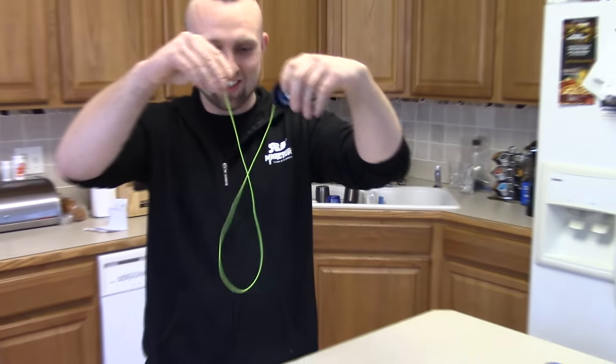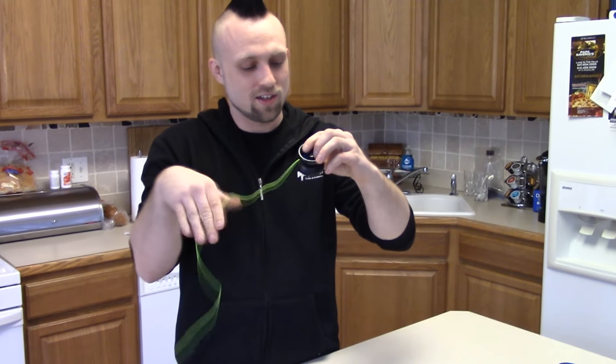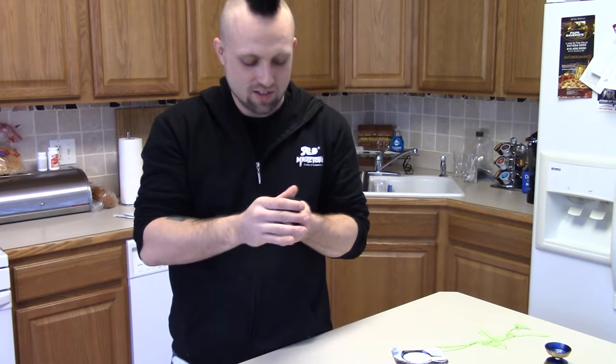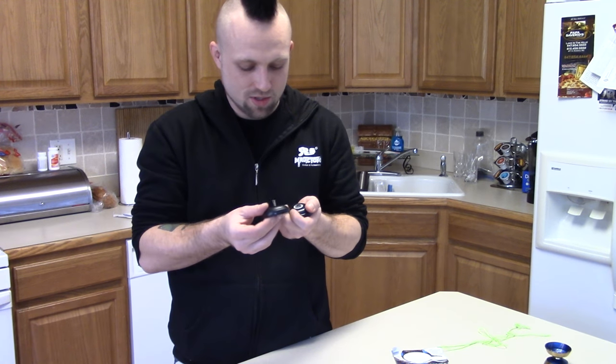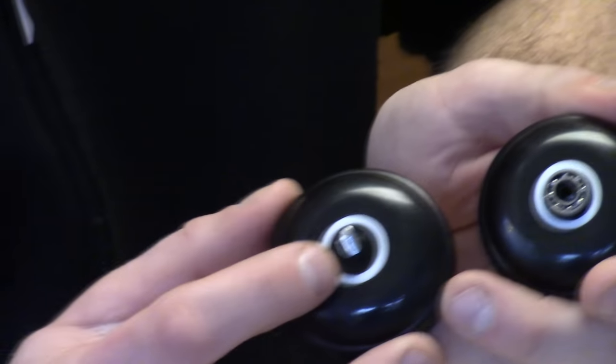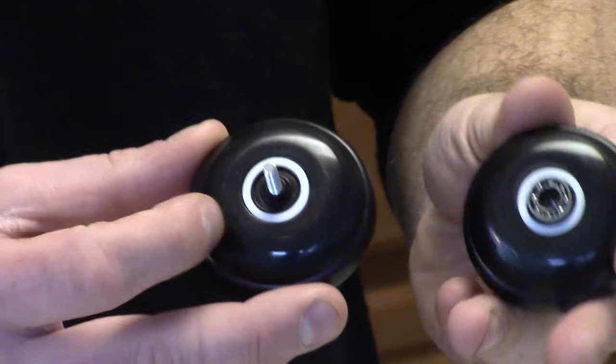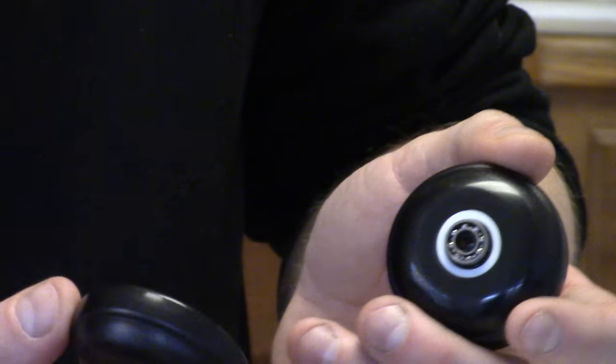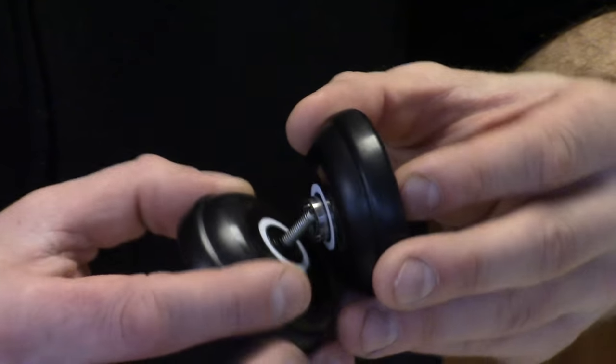Oh man, look at this string — this is like super short. We're just gonna throw that one away. For little guys. I mean, they thought ahead to make them shorter. That's cool. Let's open her up. It kind of resembles like a Yo-Yo Gym, kind of like a Kickside, right? The shape isn't a Kickside though — it's kind of like the shape of a 888 but plastic.